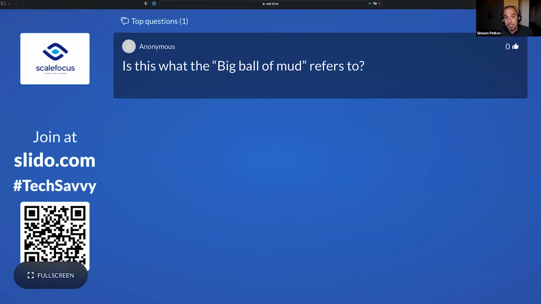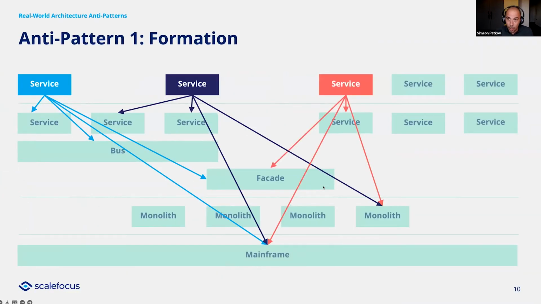That's exactly what it is. Yes, the big ball of mud is when you go on with concepts, let's call it concepts that look like this in the beginning, that's what you end up with. A system which is pretty much impossible to untangle. And at some particular point of time, it's actually easier to reverse engineer the business logic behind it and build it from scratch than to untangle everything that is thrown here. That's the beginning of it, so to say.